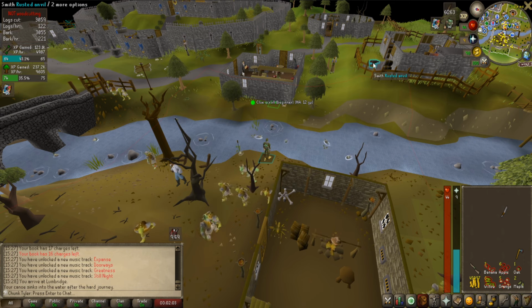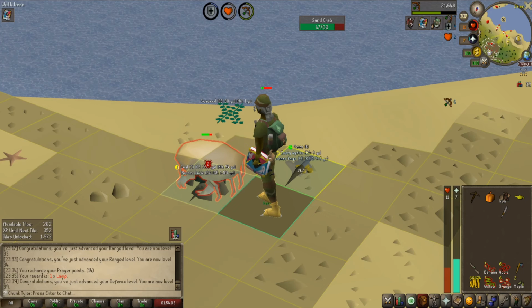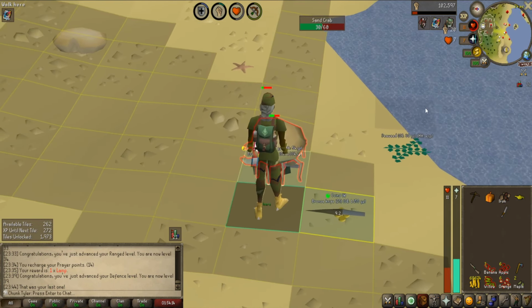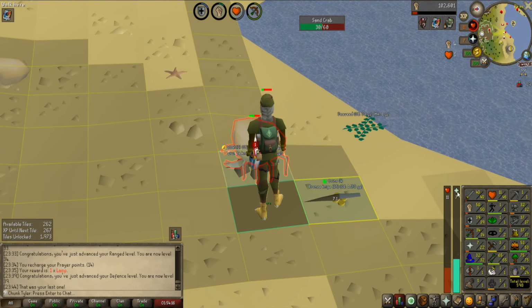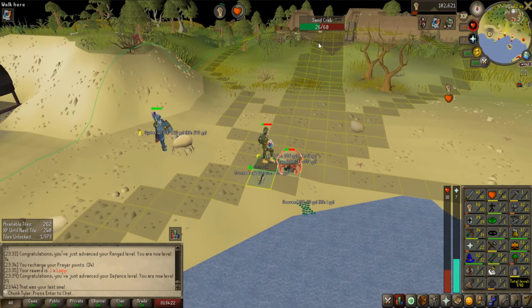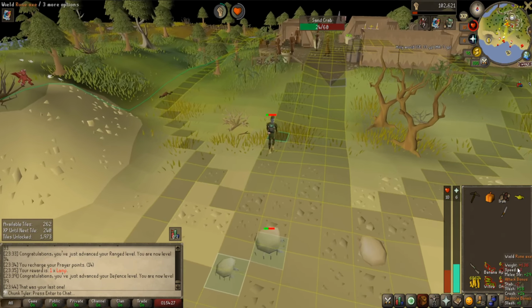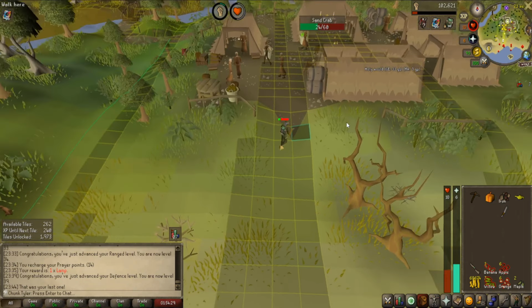And also in the name of saving time, I decided to use up all of my bronze knives, over 6,000 of them, to free up one more inventory space. Specifically on long range attack on sand crabs. Long range because this would also give me defense experience, so I would get murdered less by the sand crabs. At least, that was the idea. That is all 6,500 bronze knives used up. We have reached 34 ranged, as well as 39 defense.